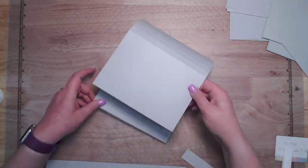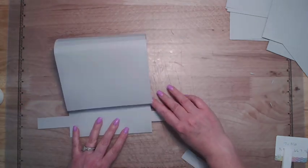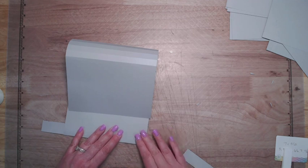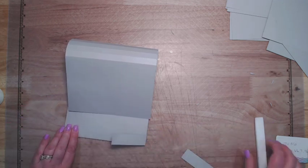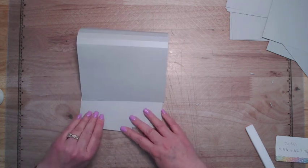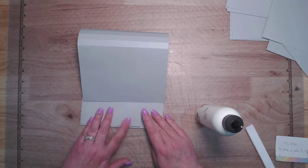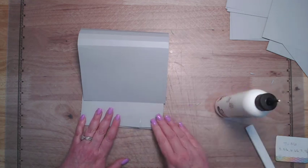All right. Okay, so I knew I wasn't totally crazy. So what I'm going to do with this one is I'm going to just lay this underneath here in the back, and then it doesn't have to be super precise. Like, you could score this if you wanted to, but I'm not going to. You can kind of get this down at the bottom. I'm going to fold it up and over because we don't want it tight enough that it won't move, but we don't want it to be totally floppy either, if that makes sense. And then I'm going to just attach this piece across to bridge it. Okay. And obviously you don't want to get crazy with the glue here because you don't want it to run out somewhere that you don't want it. Okay.